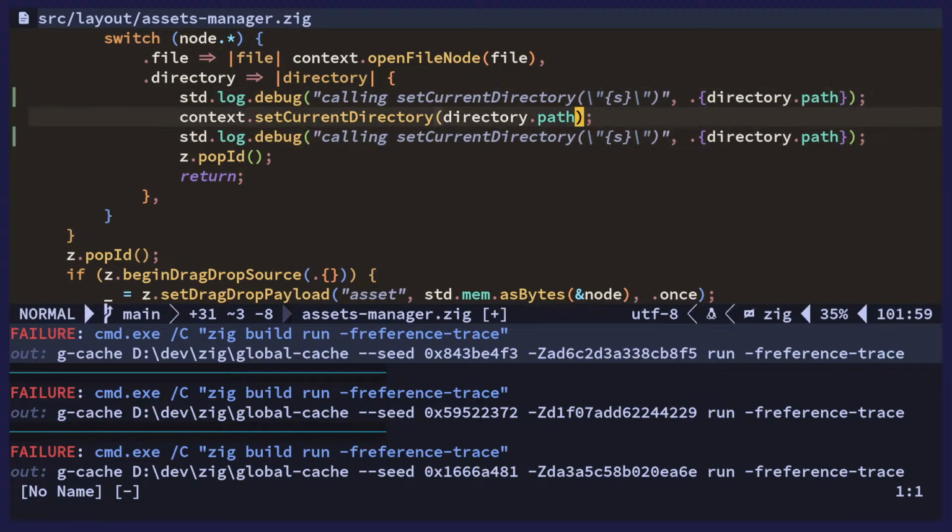Now this is directory path, but the thing is, this gets deinitialized during this operation, but we are duplicating it. Actually, we're duplicating it. Yeah, no, but we are duplicating it before it gets deinitialized, so it shouldn't be an issue.